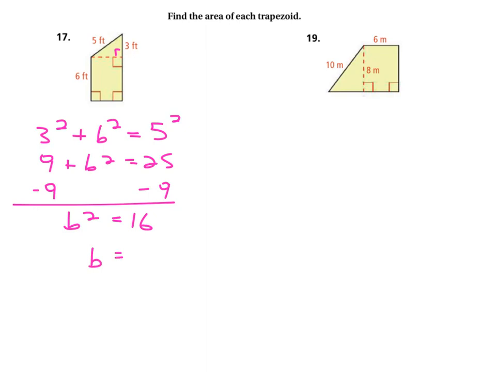And then when we square root both sides, we get b is equal to, remember, 4 times 4 is 16. Negative 4 times negative 4 is also 16. So 16 square roots to negative 4 and also positive 4. But of course, we're talking about a length, and so we can't have a negative length. So the only one that makes sense is to pick the positive square root. And that means when we found that leg, I'm going to erase up here and just mark it, we know that that's 4.